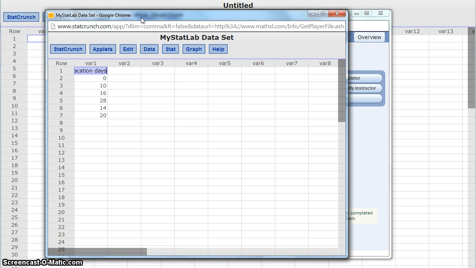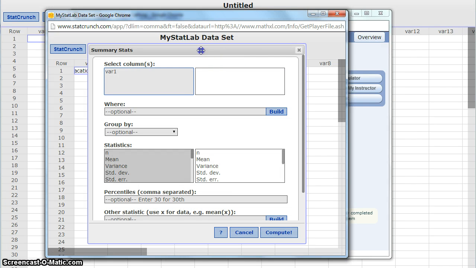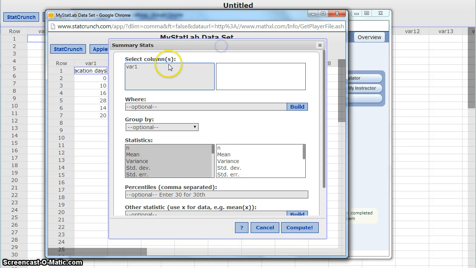So again, without worrying too much for right now what those values mean, we can calculate these by clicking on the Stat menu, going to Summary Stats, and then selecting Columns. So what this is going to do is allow us to complete some basic calculations for some summary statistics, that Summary Stats option, on different columns of data. So we select Summary Stats, and then we need to select the column that we want to calculate. In this case, all of our data is in this var1 or variable1 column, so we'll select that.